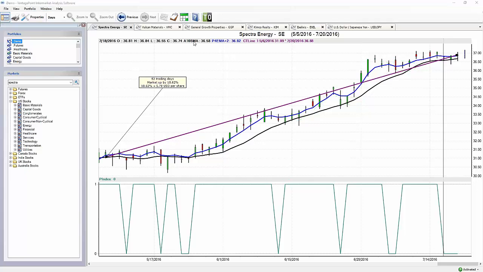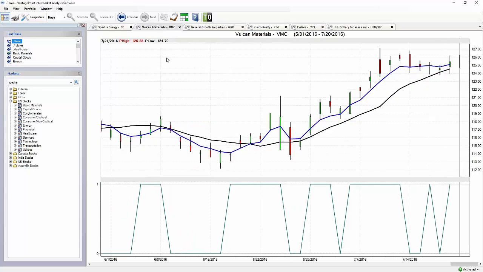So there's one example there in Spectra Energy, just from those slides that we had earlier, but there's plenty of examples where traders get tripped up in the markets and simply don't have the right tools and analysis to sort out this sort of information and make these sorts of determinations. And that's really the benefit of using technology, is that it's able to analyze data that we wouldn't be able to analyze. I mean, simply analyzing 20 or 30 markets every single night of how they're affecting and influencing the markets you trade in, you have to utilize technology to give yourself an edge here and really be competitive in these markets. But you see the situation in Vulcan Material here.